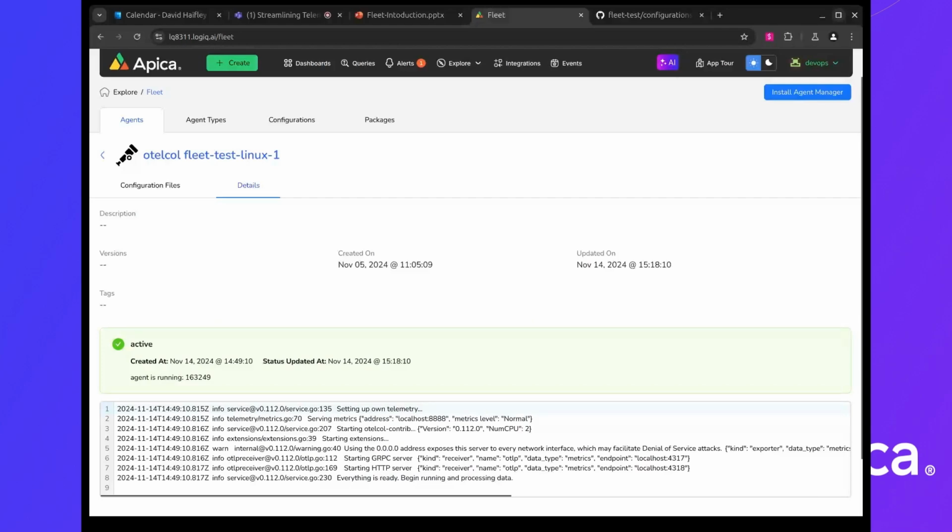Here's our demo environment, and here is one of our agents connected to this environment. This agent is just a dummy demo agent, so it doesn't have a whole lot in terms of details and metadata that have been set up for it, but we can see that the agent is active. It's currently running. We can see the time that it last checked in, see its process ID, and down here, this is a regularly updated tail of the last end of the log data coming from the actual collector. This particular agent is an OpenTelemetry collector, so I can see from the logs that it's done its normal startup process and that everything is ready message. So it looks like this agent is working.